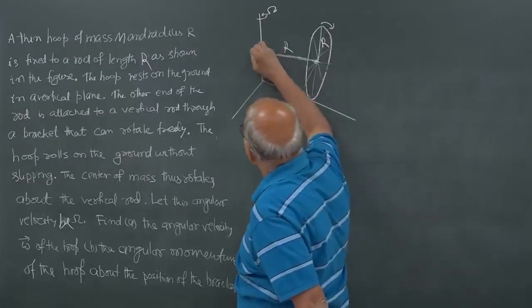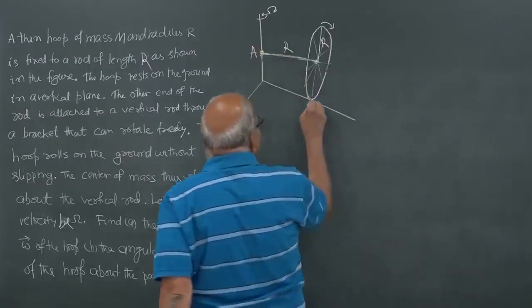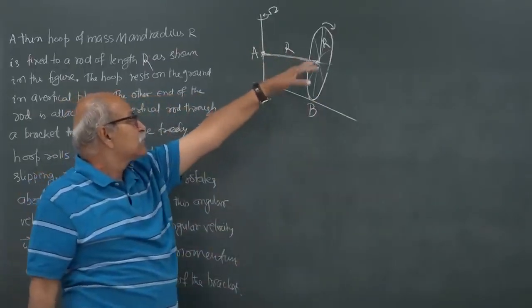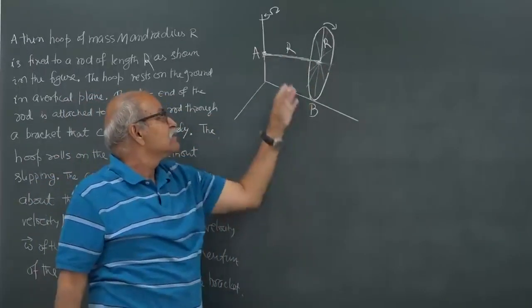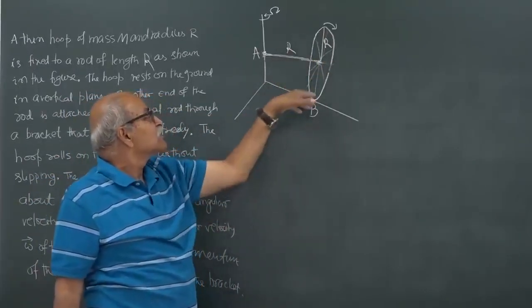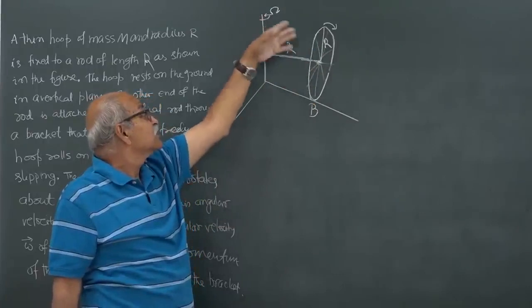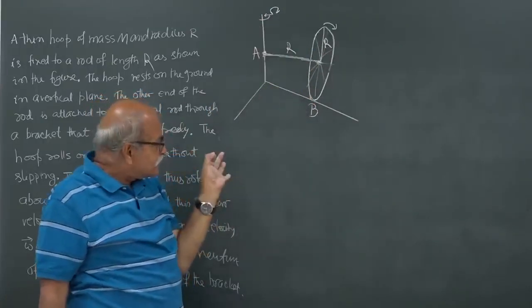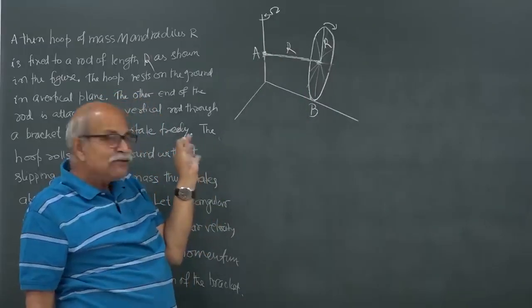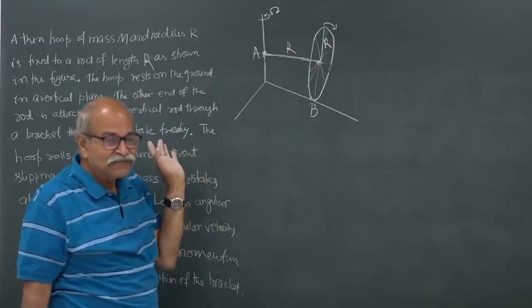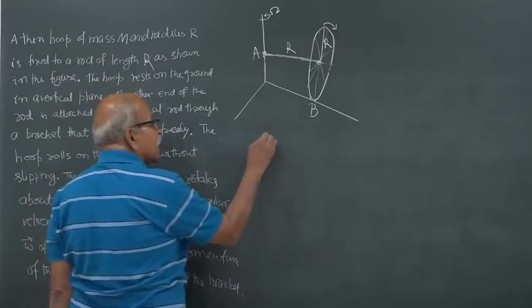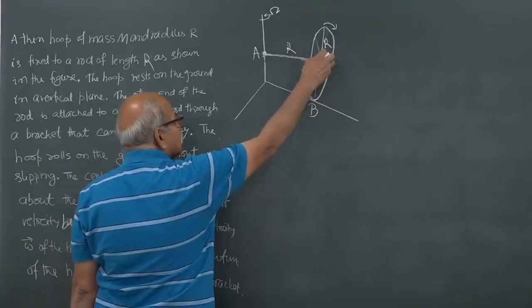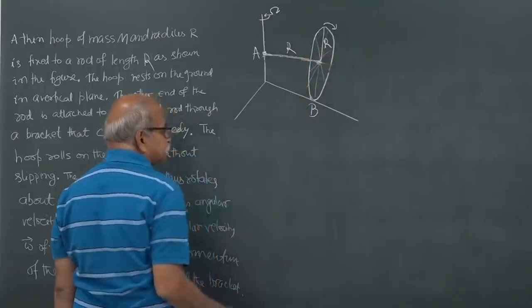So, let us take this point as A, this point as B. I can directly write omega, not a big problem. Because of this I can write the angular velocity, then the no slipping condition I can put. But let us see one more small technique that you can use in other problems also. So, we have to find the small omega, the angular velocity of this hoop.